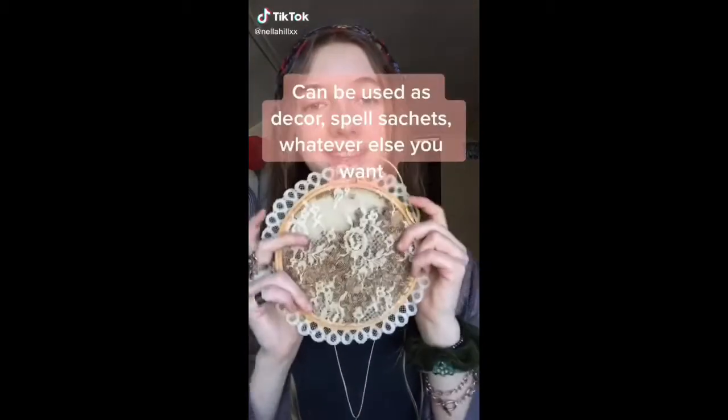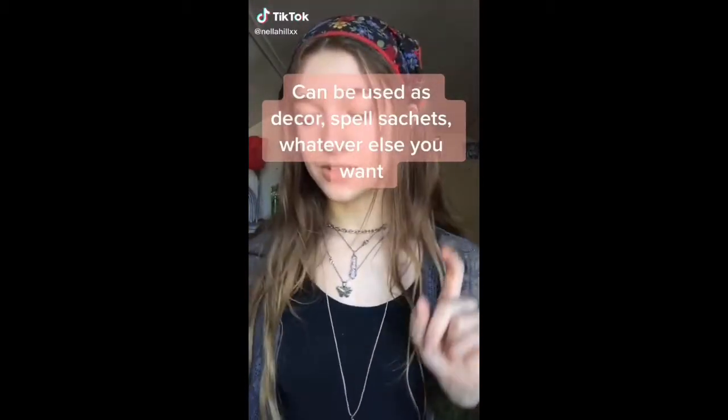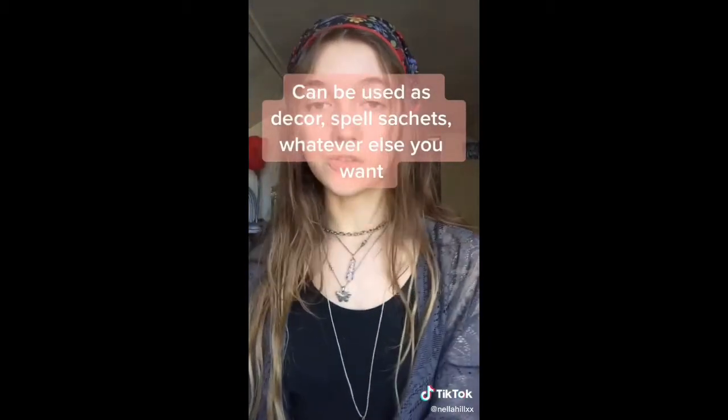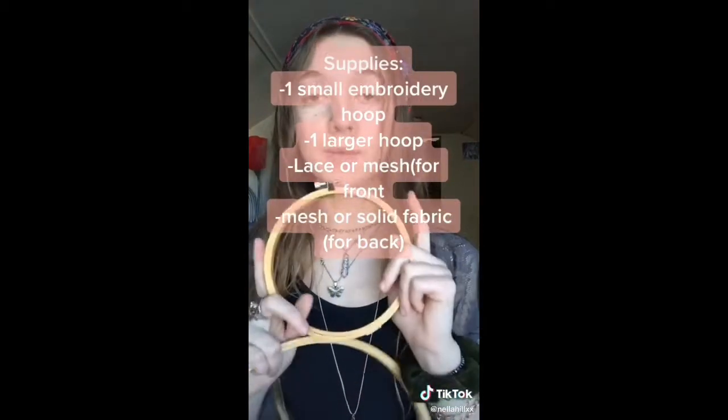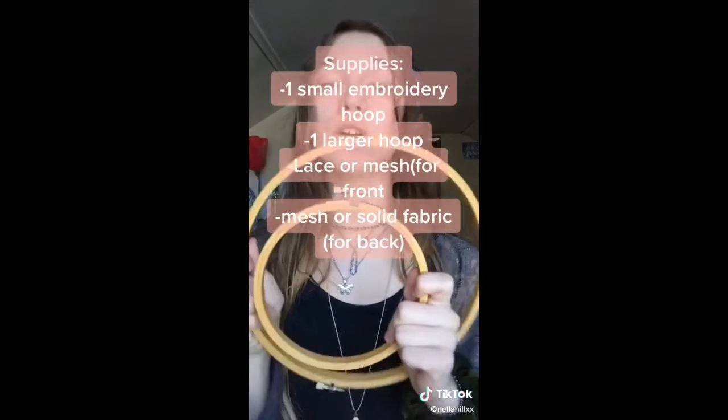So how to make these filled embroidery hoops, part 1. These are really good for spell work or just for making your room smell really nice. So the first thing you're going to need is an embroidery hoop. I'm using a 6-inch. You're also going to need a larger embroidery hoop.